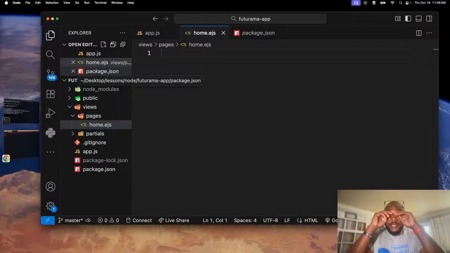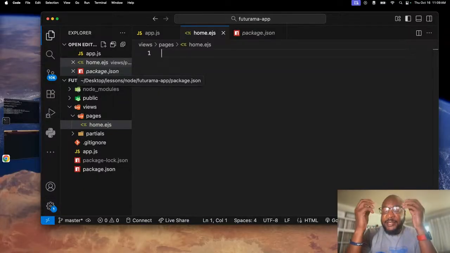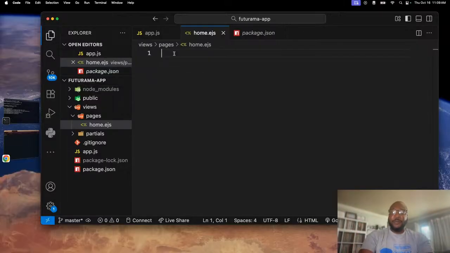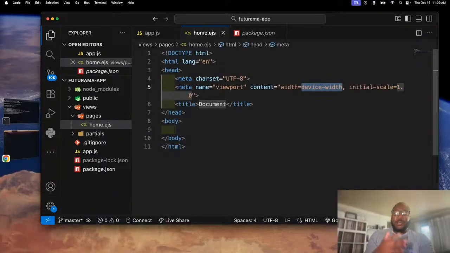So there's my home.ejs. And like I mentioned before, EJS looks a lot like HTML in a lot of ways. The tags are a little different, and we'll see what happens there. But for right now, it's going to look like HTML. So we could type HTML:5 in this EJS file, and some HTML will pop up. All right.